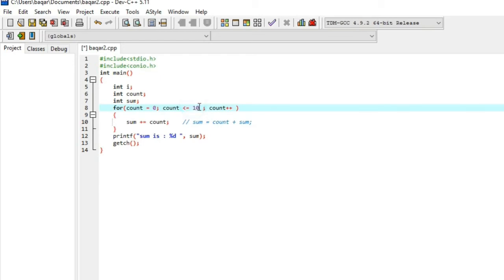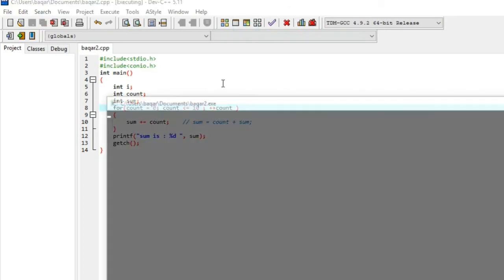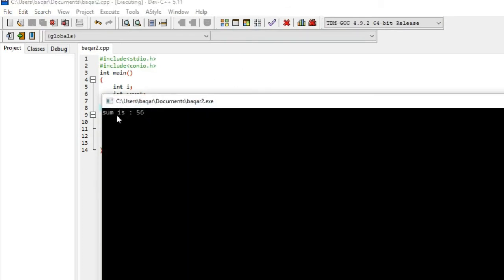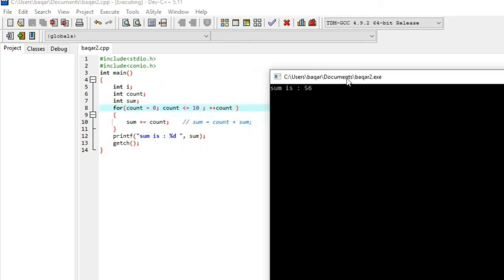If the test condition is true, it increments count by 1. Or I guess I should pre-increment the value, which will work more nicely. So let's see what happens when I execute the loop. Compile it, and it says the value of sum is 55.